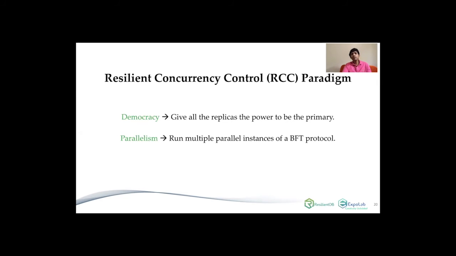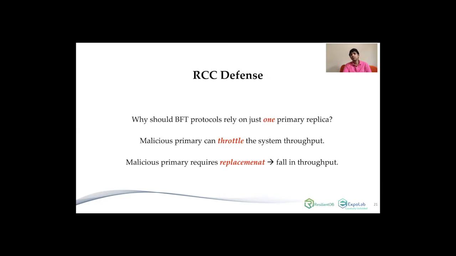We want to introduce the notion of parallelism. Why just run one instance of a BFT protocol? Can we have multiple instances? And we want it decentralized, because right now, if the primary is bad, then the primary has to be replaced and everything just stops. Can there always be a set of requests which are getting ordered? That is what RCC does.